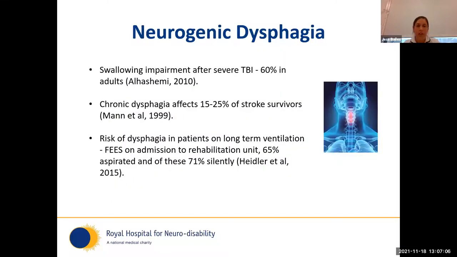Before we go into the different types of assessments, we just want to give some background to consider the complexity of the caseload that we're working with. Here at the RHN, we see a wide range of neurogenic dysphagia, both acquired and relating to progressive neurological causes. There's not really one piece of research out there that gives a concise overview of the prevalence of dysphagia, but we do know from all the different types of research and literature that dysphagia is common in the neurogenic population. Considering the wide range of etiologies and the complexity of our patients at the RHN, we do see a range of multifactorial swallowing difficulties.